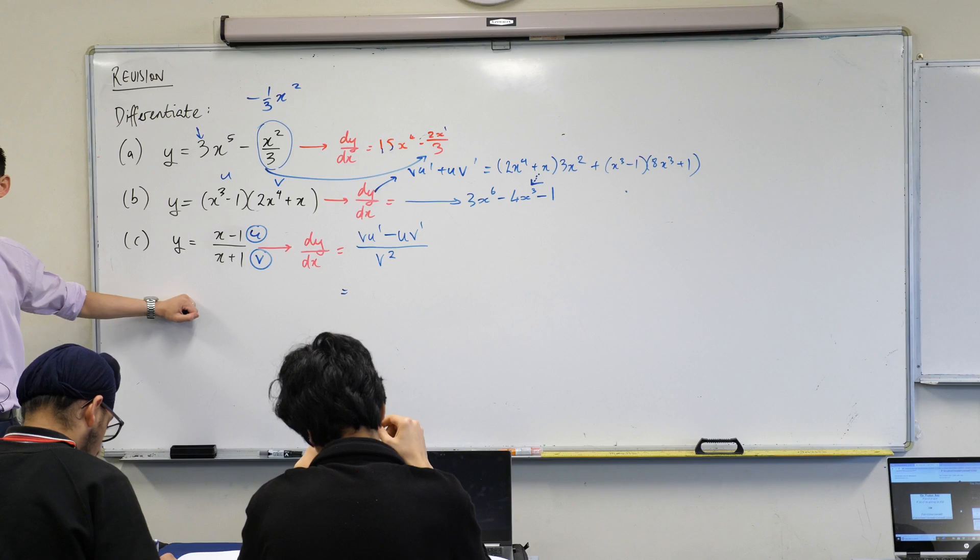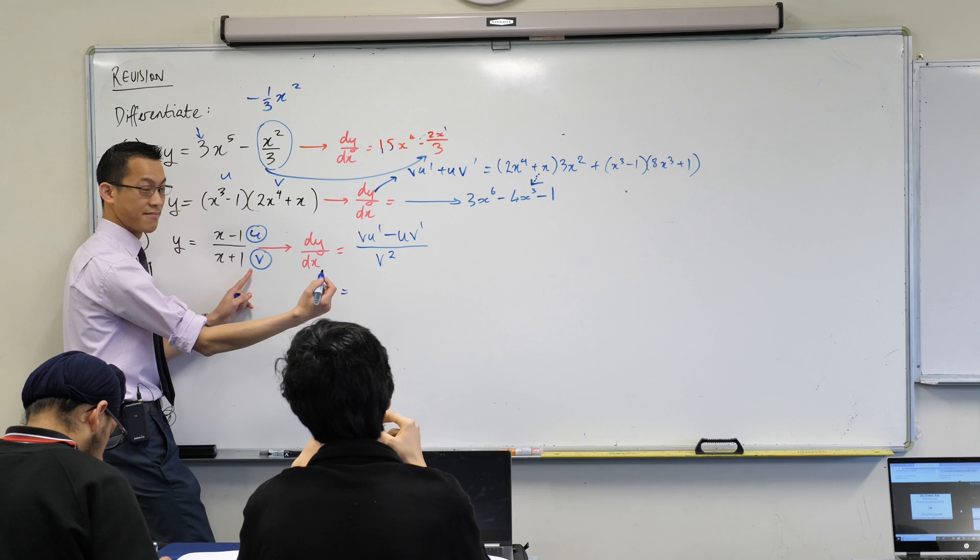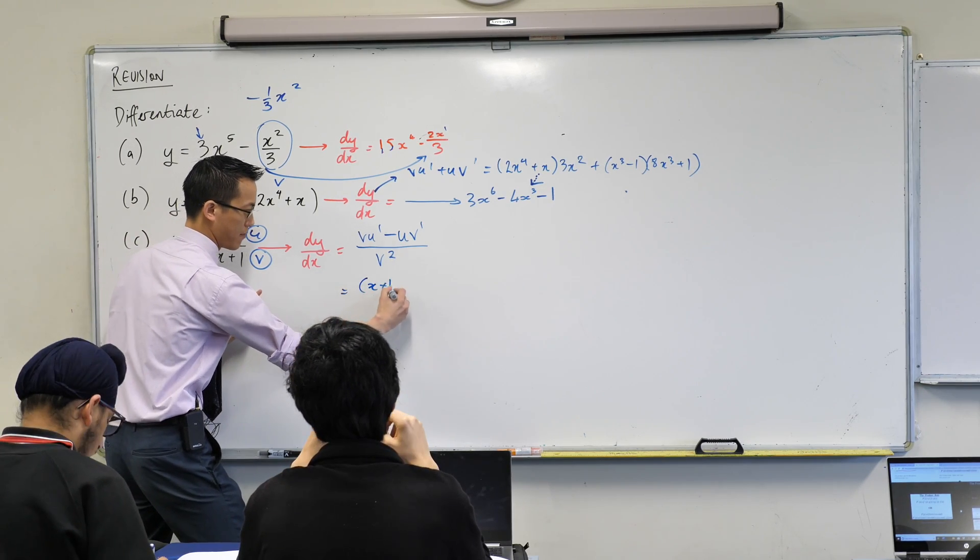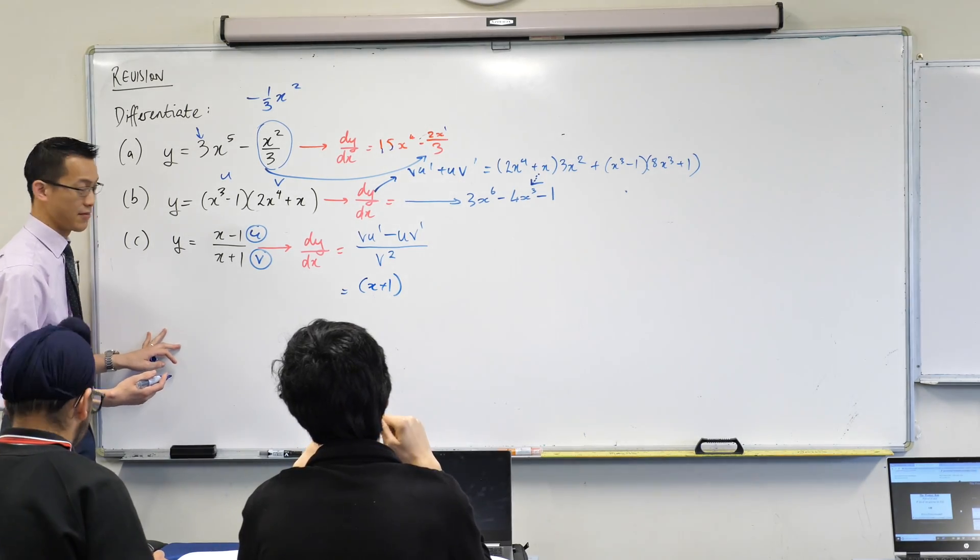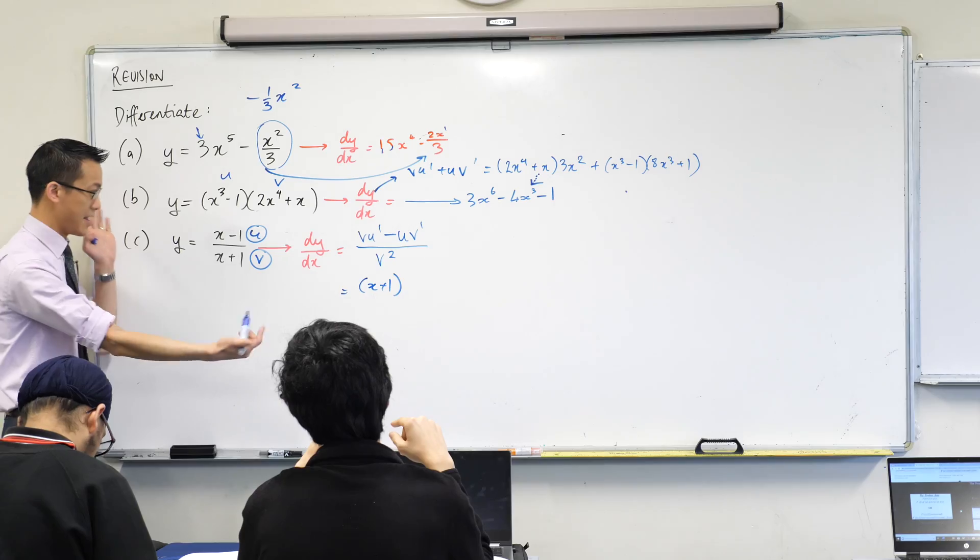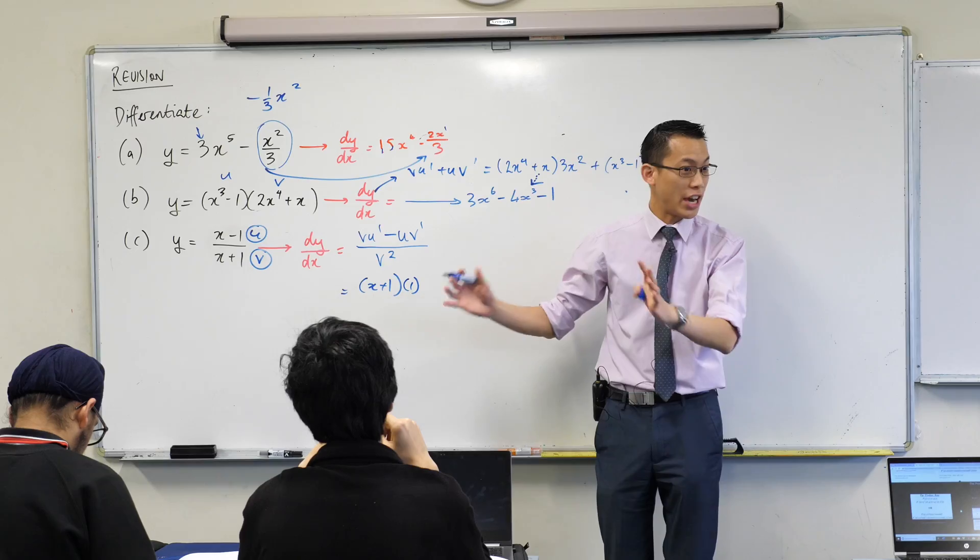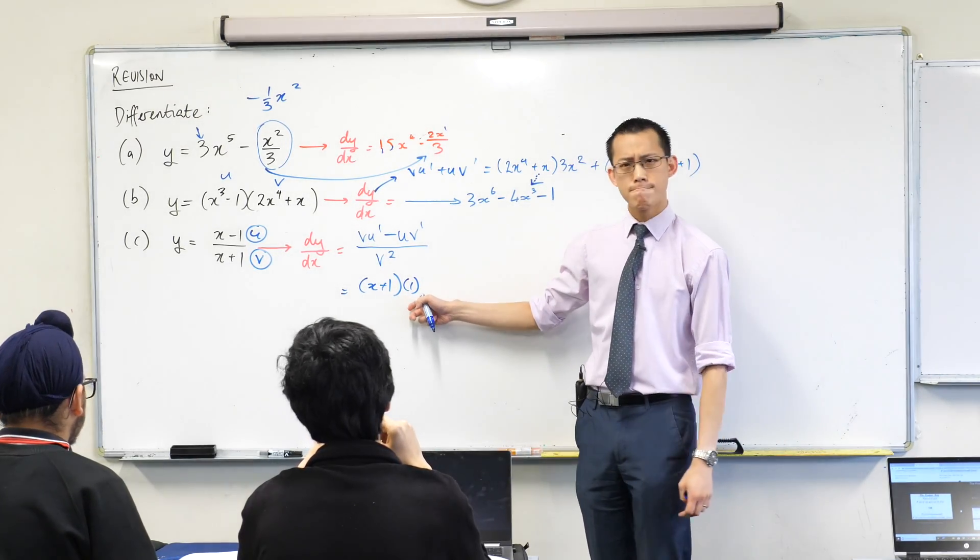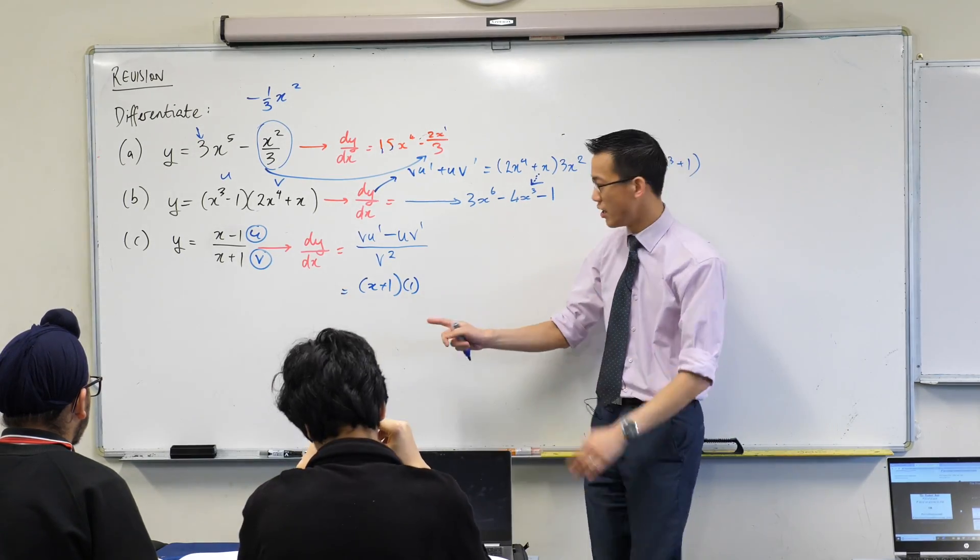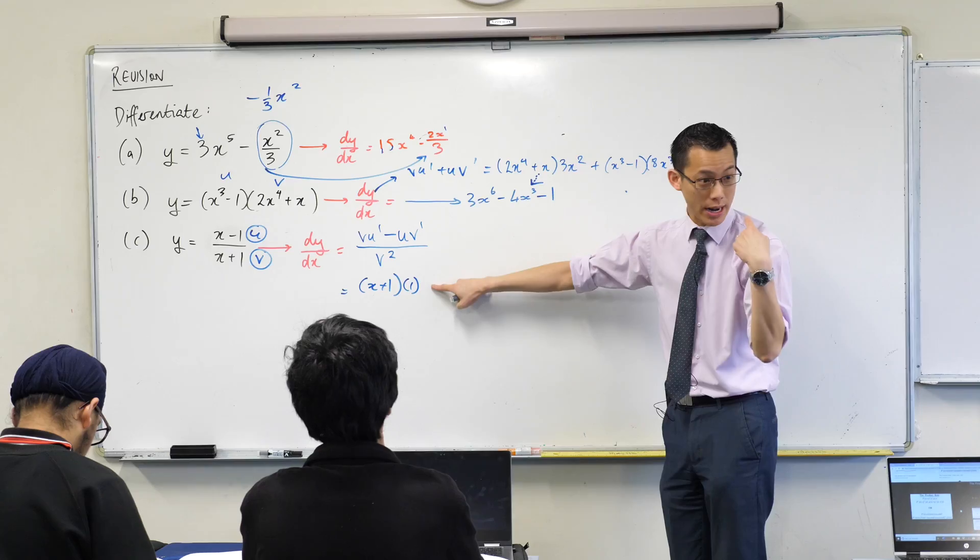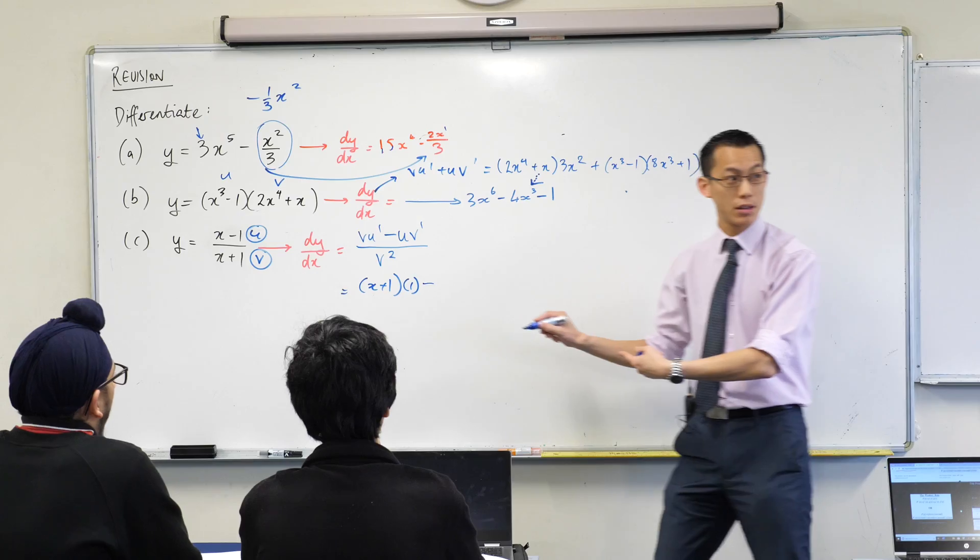V in this case. Leslie helps out. Very good. Ashanti can take over. What's the next thing I'm gonna write? You can look up here. It's all here. Yeah yeah it's one. By the way that doesn't change what this is going to be equal to, right, when you multiply something by one doesn't change. Do you think it matters that I put that one there? Hmm, in a sense it doesn't because as we just said when you multiply something by one doesn't change, but I really like having that one there. It shows me when I read your working, it shows me that you know what you're doing, that you've actually differentiated something as you're doing the quotient rule. Okay next step.